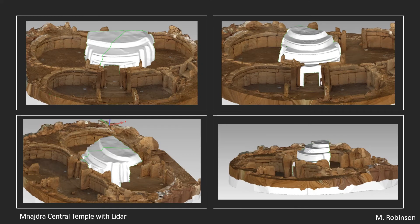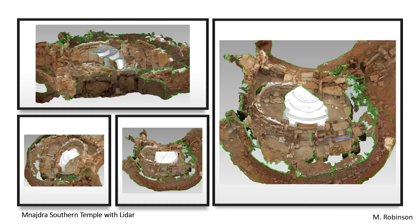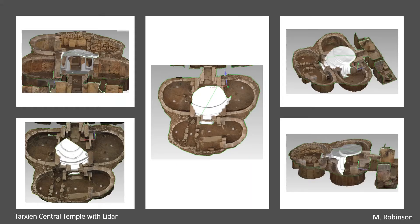The CAD software Geomagic Control was used to explore the LIDAR model of the Hypogeum, with attention focusing primarily on the carved façades within the Holy of Holies and the main room. The photogrammetry models of the Mnajdra and Tarxien complexes were then uploaded into Geomagic in OBJ format, and both Hypogeum chambers were modelled onto each temple photogrammetry model. This was done to confirm structural consistency, gain an understanding of the original ceiling architecture, and provide a template for the reconstruction. The overlaid models exhibit how cleanly the box structures of the Hypogeum carvings fit onto the temple's inner box structure passageways, thus providing the beginnings of a roof structure.